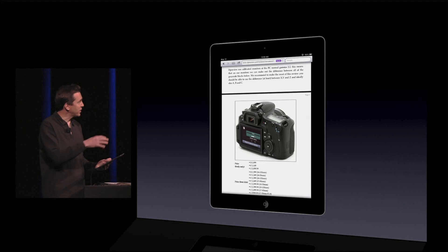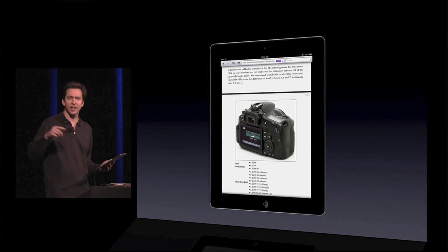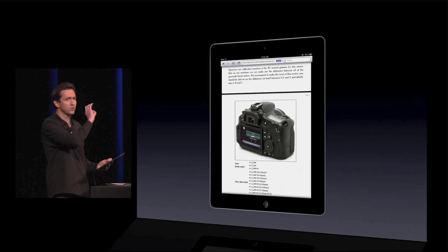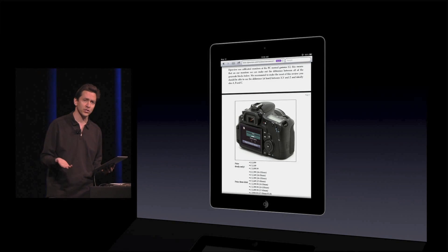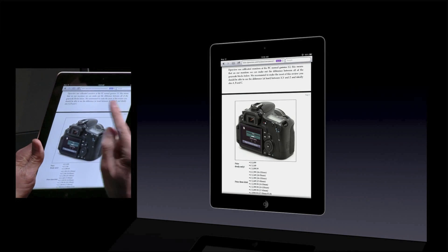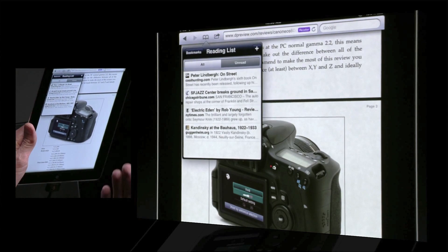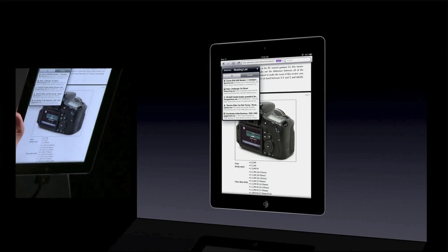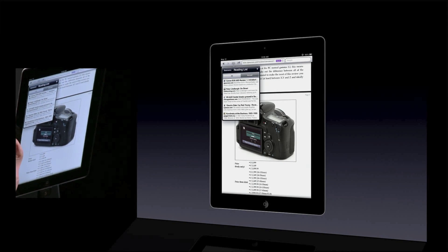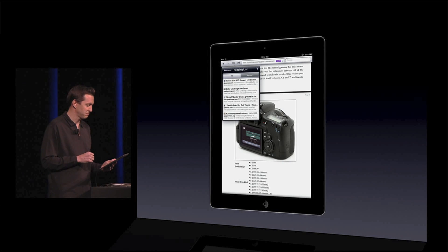You even see that when it goes between pages here, where you would have had to tap to say next page, it automatically gives you a little page break so you know when it's going through those pages. Now, let's say if I don't have time to finish the story right now, I can just tap the bookmarks bar item, and here I have Reading List. I tap plus, and now it's added this to my reading list. And again, I can go finish this on Safari on my Mac, or any of my other iOS devices. It's great.